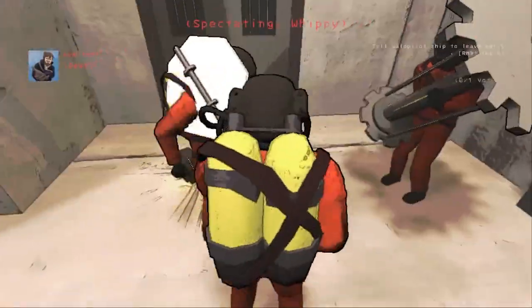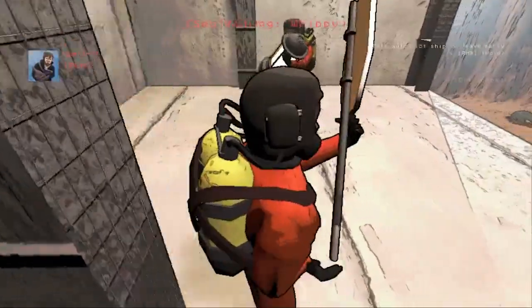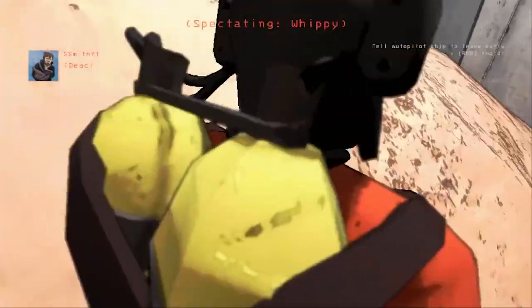Oh, there he is. Okay. We're leaving. We are leaving. There's a coil head, and that is too much for us. Alright, gotcha, let's go. I cannot use the ladder. Just drop. You won't take damage. You will not take damage.